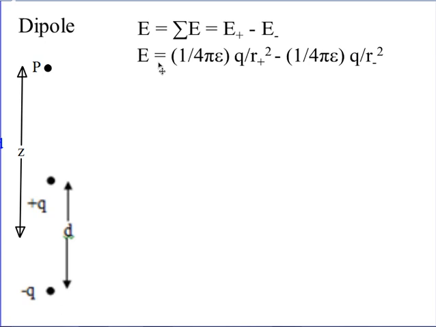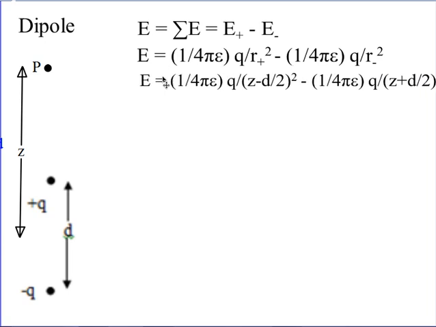We recall Coulomb's law, and so the field is going to be 1 over 4 pi epsilon times the positive charge, which I'm just going to look at the magnitude of, and the distance from the positive charge to P, which we call R plus. I'm not using z yet, squared, and minus the field from the other one. And notice we don't put in the positive and negative here because we've already captured the effect of that by this subtraction right here.